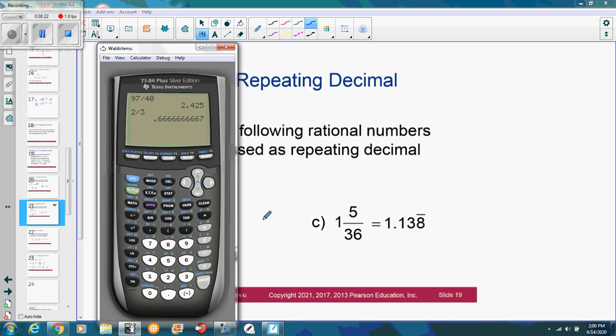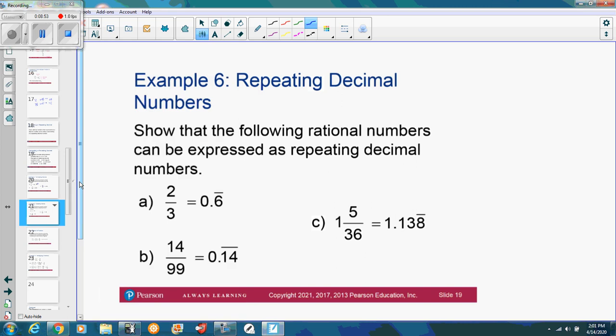Now over here, when I do the 1 5/36, to get the second part, all you really have to do is do 5 divided by 36. You don't have to put the 1. Oops, and I put 2 just to confuse things. 5, there we go, 5 divided by 36. So you can see it's the 8 repeating, so only the 8 gets the line over it, and then you just put 1 point, whatever just happened there, okay?